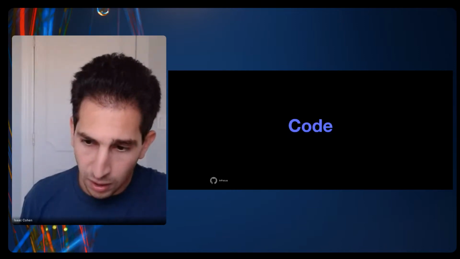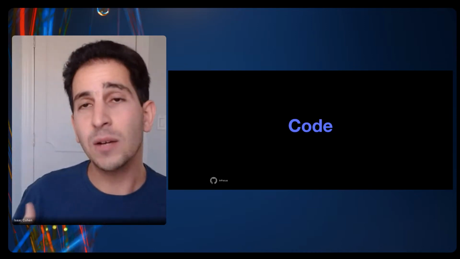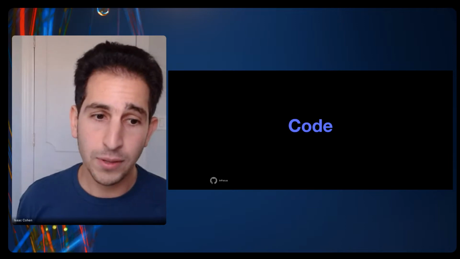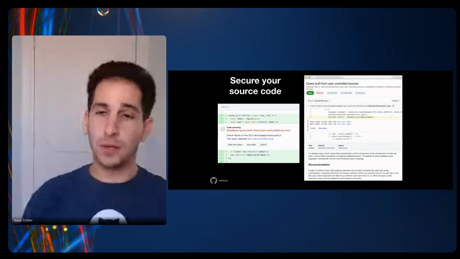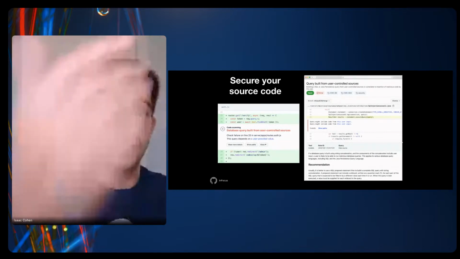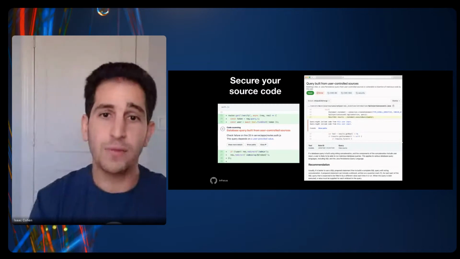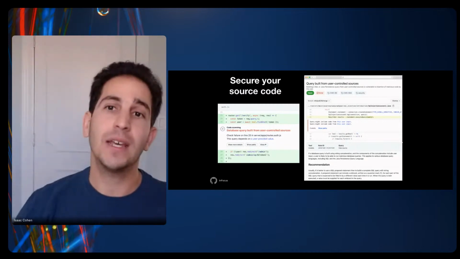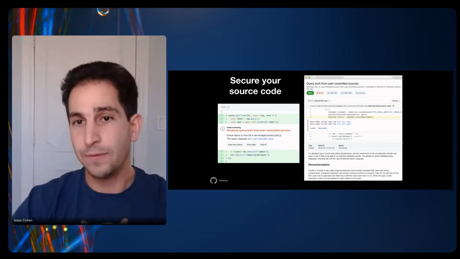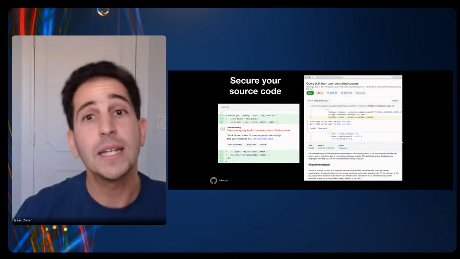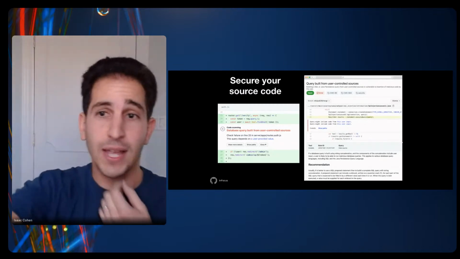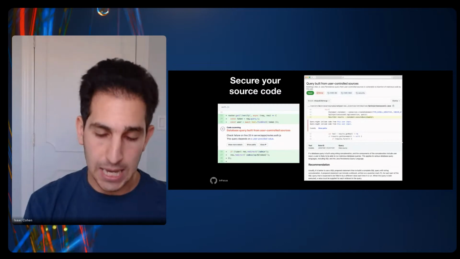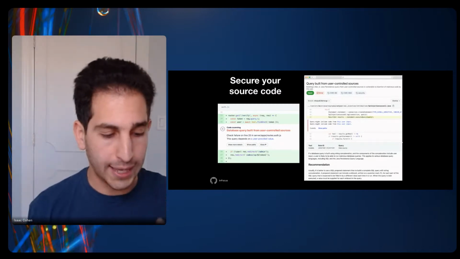So code. As I mentioned before, GitHub tries to build security into the GitHub native platform as much as possible. And so this is why we ventured down the code area. What code does is it searches for the OWASP 10, SANS 25. Your SAST level scans happen within GitHub, but you can also surface that information directly within the UI within GitHub. We're going to get back to this. I'm going to show this to you live. But before we go there, I'd like to discuss some of the technology underlying everything that we do.